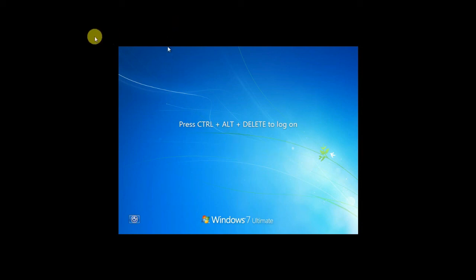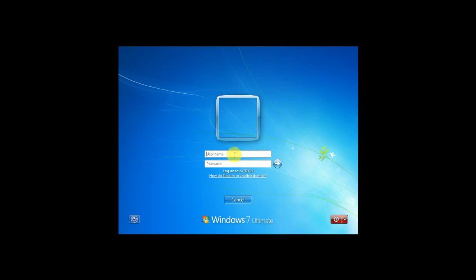Okay, so it is now ready. As I don't have any ID right now, I will not log into this server. So as of now, this is it.